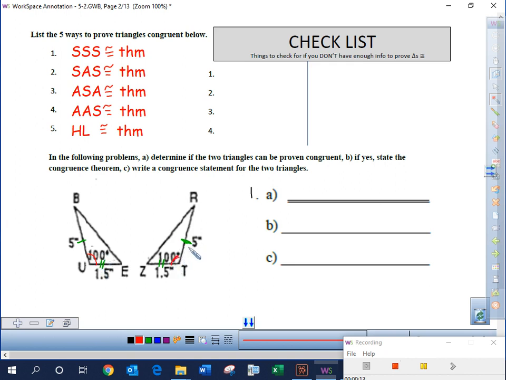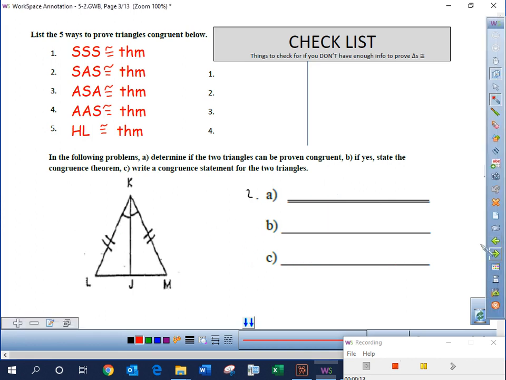And now you can totally see that, yeah, we do have enough information by side angle side on this guy. So that's a yes with side angle side. Side angle side congruence theorem says so. And then we'll write our congruent statement. So triangle BUE, call the first one whatever you want, is congruent to triangle: B goes with R, U goes with T, and Z is our last letter. Make sure we cross our Z's there. So nothing really new on that one. That's all old school, except we did have to put the markings in our picture in that situation.